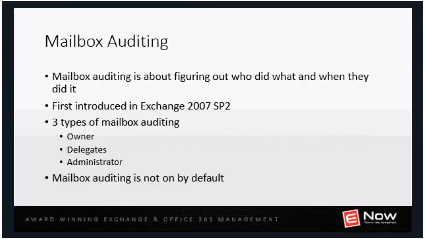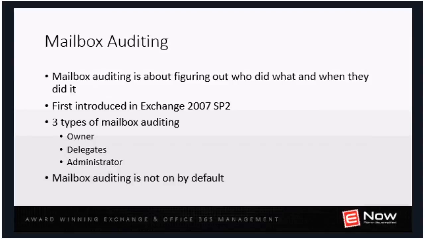I'm going to start with mailbox auditing. Mailbox auditing in Office 365, Exchange Online, is really all about figuring out what happened in an individual's mailbox. Who did what, when they did it. Probably can't tell you why they did it. You'll have to ask the person who made those changes themselves.